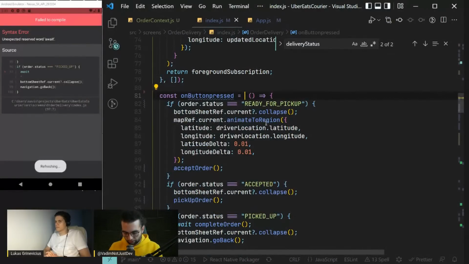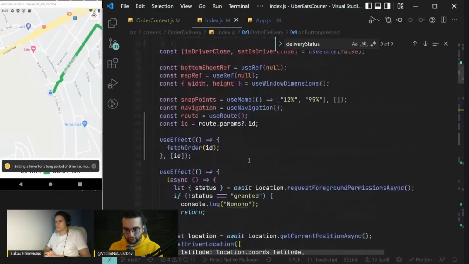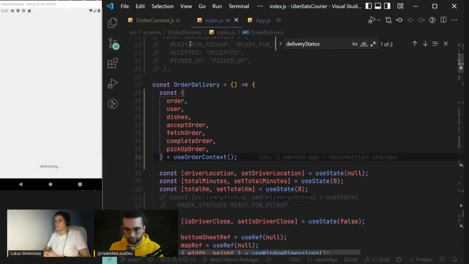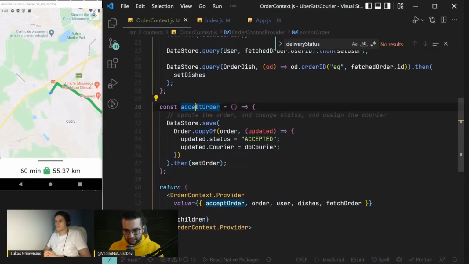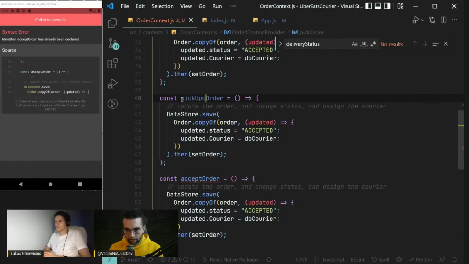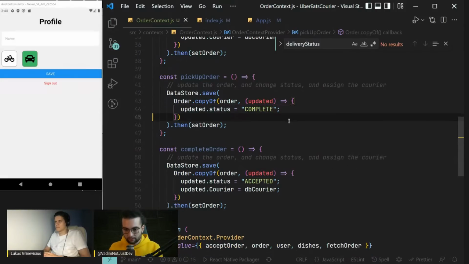Is this function async? We need to make it async, and we need to implement the pickup and complete order in the order context. Let's first import it, and I'm going to do complete order and pick up order. Let's go in the order context, and the same thing as we have for accept order, let's add for pick up order and for complete order. For pick up order, we simply need to change the status to picked up.